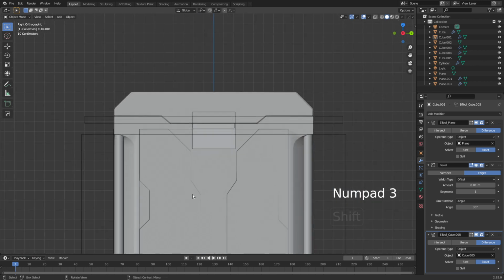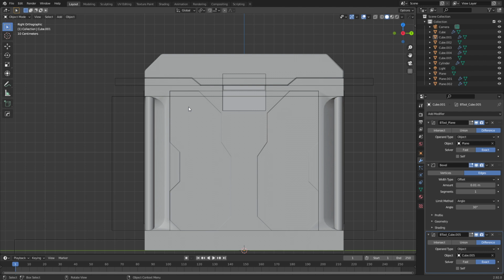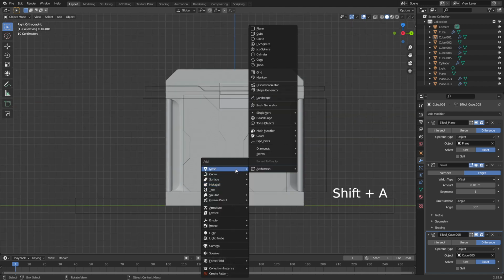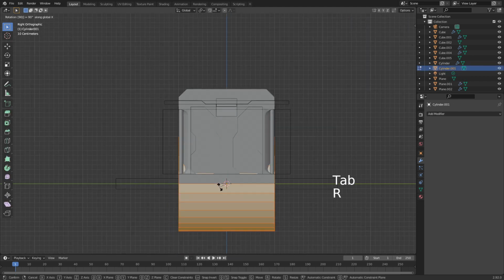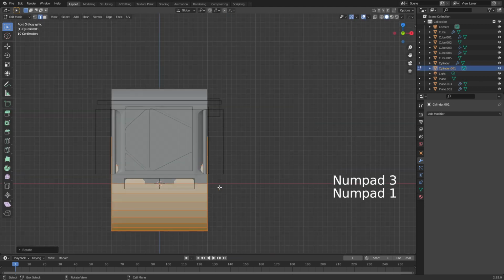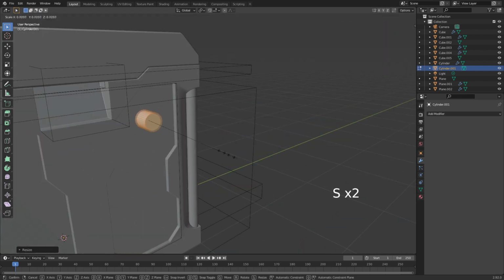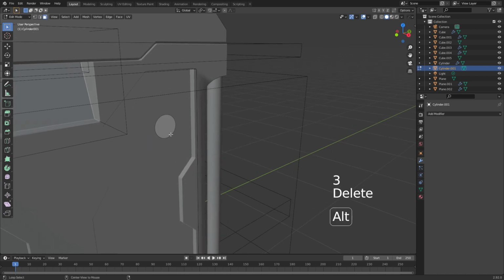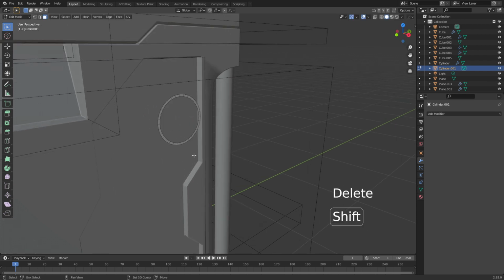Another thing we could do is if we want to add in some little bits and pieces of greebles-ish kinda, let's kind of go to town on this then. What I'm gonna do is I'm gonna create a cylinder, rotate X, Y, there we go. I'm just gonna bring it up here, let's scale that all the way down, something like so. What I'm actually gonna do is delete that face. Let's select this face, I to do an inset, just a little bit in, and I'm gonna delete that.